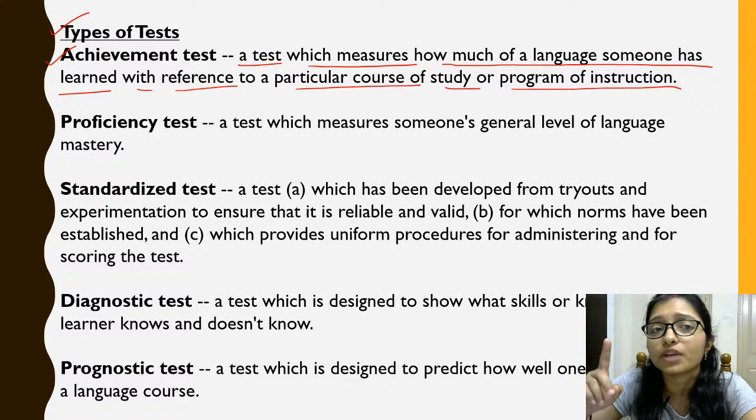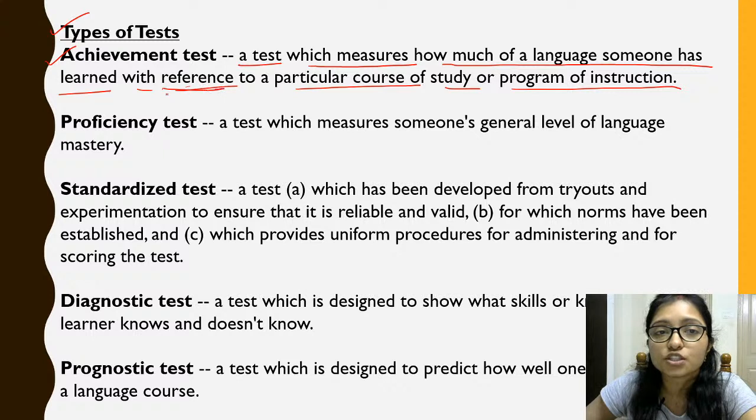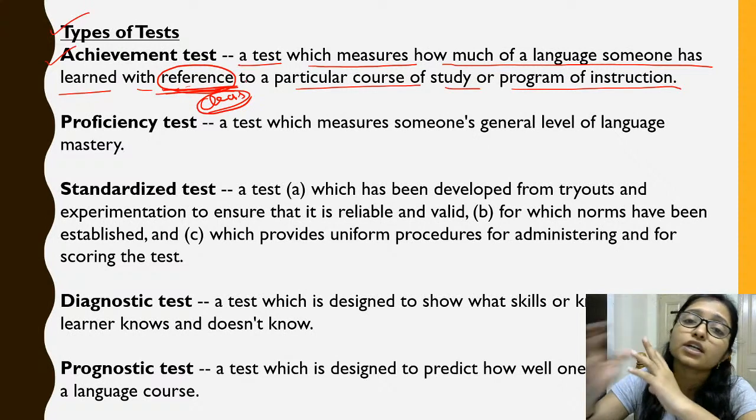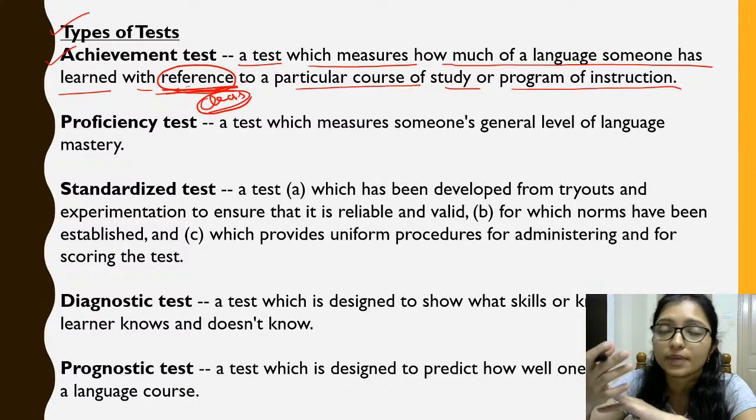Ultimate achievement will be when you are able to clear the exam, that is your achievement. If you did not clear the exam, then that is not your achievement, right? Because with some reference, there should be some reference that yes, I have cleared the exam. If the reference is not there, then it is not qualified. If it is not qualified, means you are not able to achieve that. Maybe you learned so many things, but still you cannot show your achievement, right?